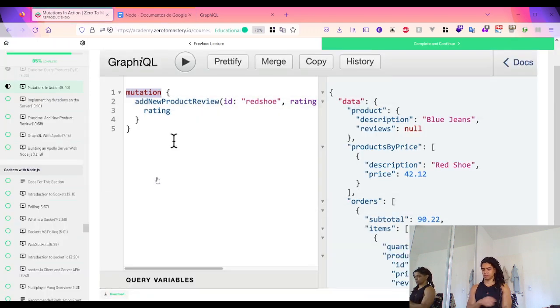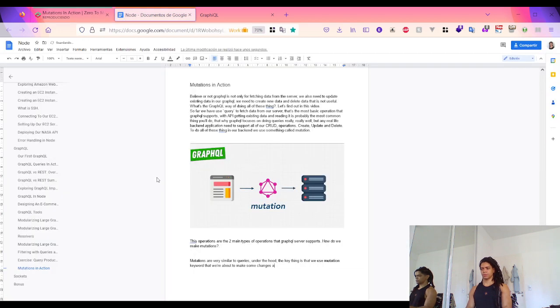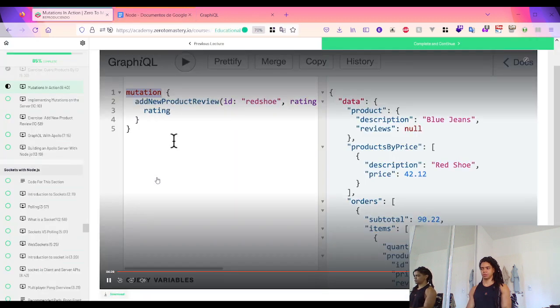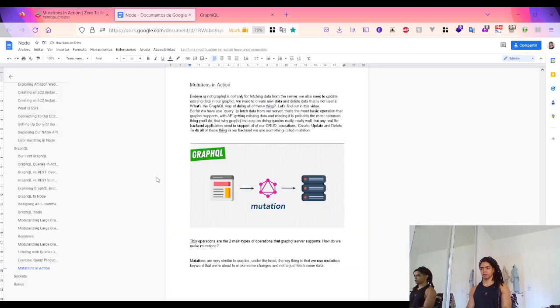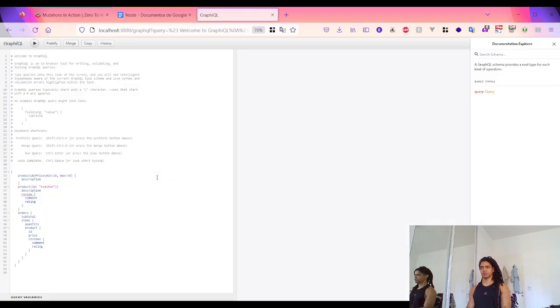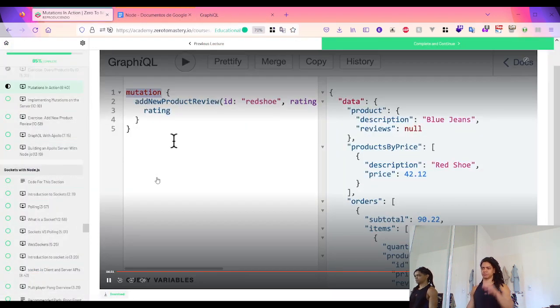The word mutation comes from mutate, which just means to change.